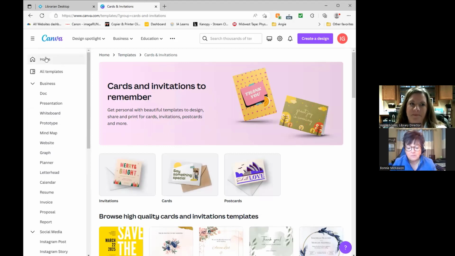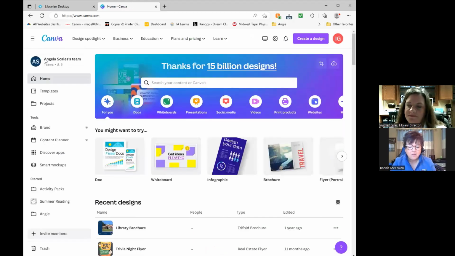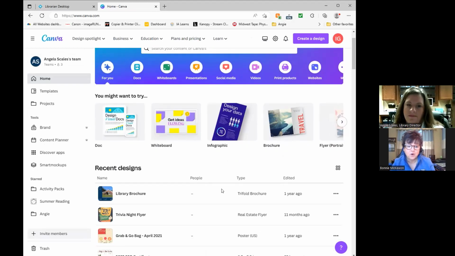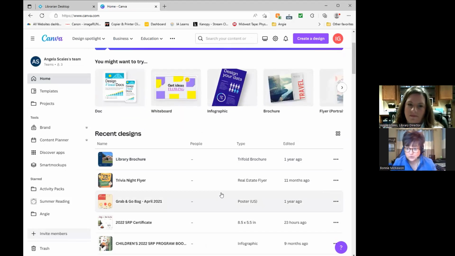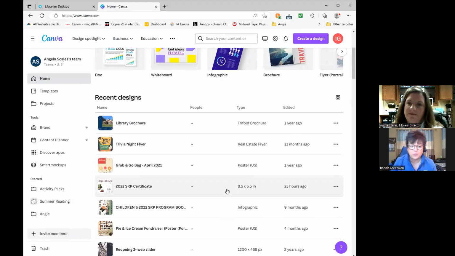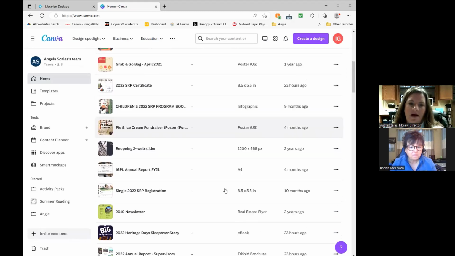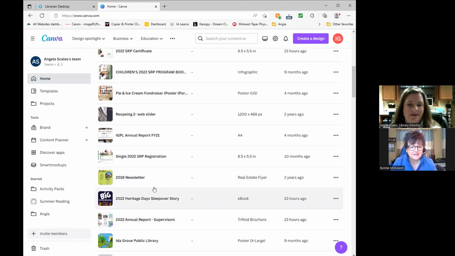So while we don't have time for that kind of instruction, I would love for you to share some of the designs that you've used for Ida Grove Library and some of your favorite ones and ones that you are able to turn to and just refresh the next year when it's time to send out a new library brochure or a new annual report for your board. Right. I would love to share some of the things that we've done.